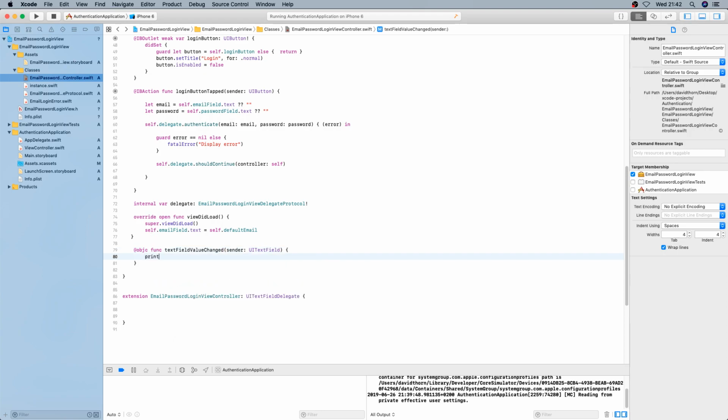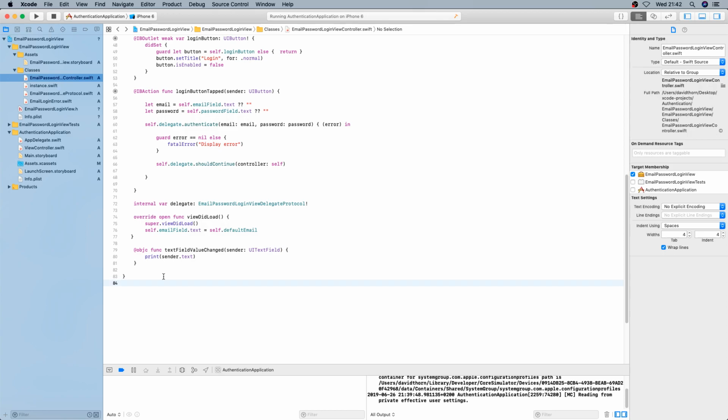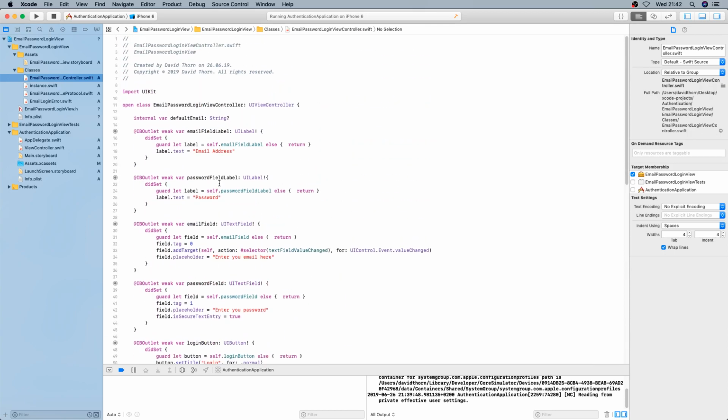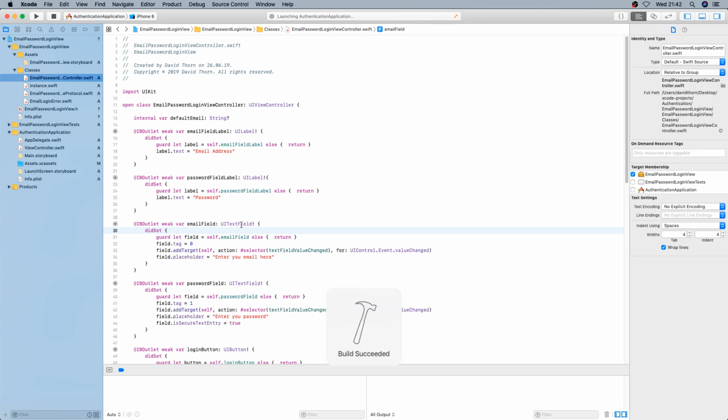Okay, this is going to be called every single time. So sender.text is what we want. We can dump this out, and every single time the field changes, it's going to be updated. Right, this is going to be cool. So let's run this again, and now we can start doing a little bit of validation of the fields as they're typed in, and the button won't be enabled anymore.